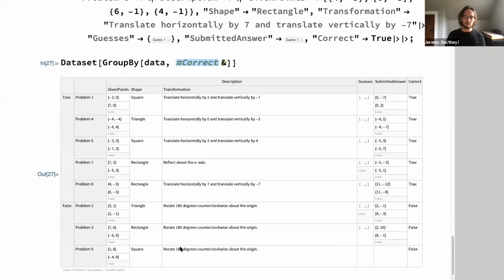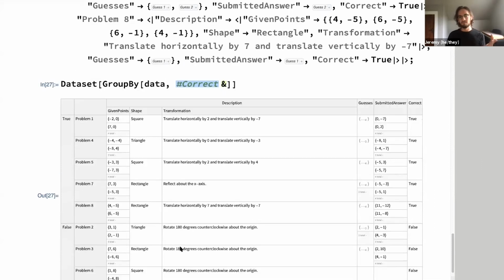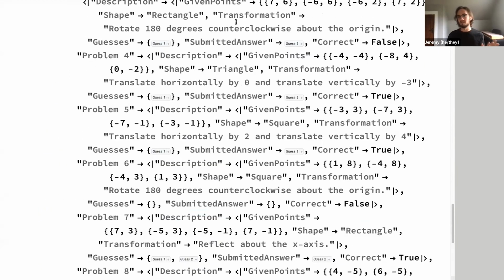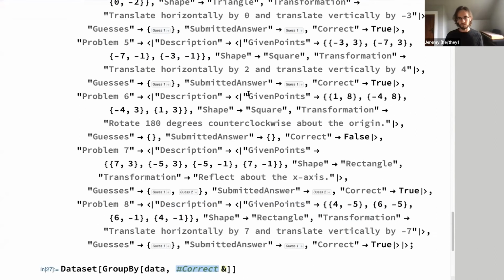So we can easily pick out that this student probably needs to work on rotations a little bit more. They don't have a good understanding of that concept yet, or they need to build their understanding and facility with that further.